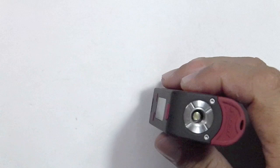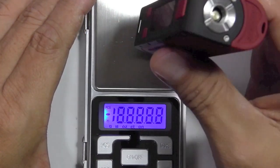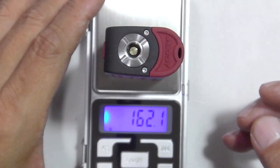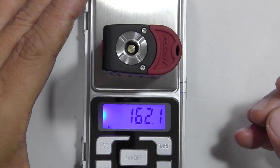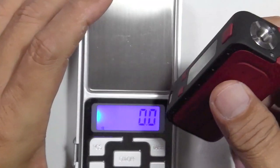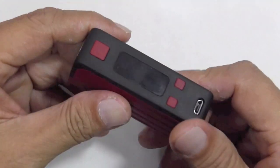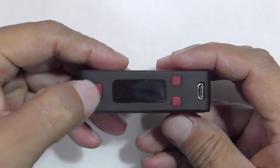Speaking of which, let's do a weight check. I believe this is going to be 162.1 grams. It's a little heavier than the previous Elfin DNA40. So let's go and get into some settings right now.